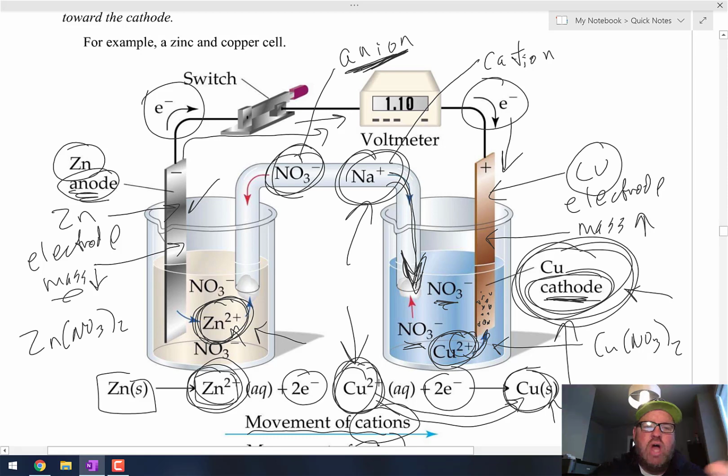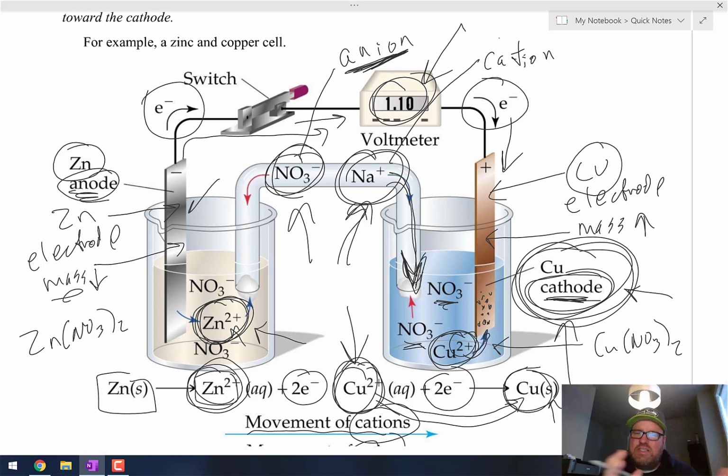So in the next video, we're going to get some more detail about this. How do we know what that number is? What are some of the ways that they try to trick you, or make you try to figure out which side is the anode and which side is the cathode? Because once you know which side is the anode and which side is the cathode, then everything else just kind of falls into place. Which way the ions in the salt bridge go, which way the electrons go, what this number is going to be here, the mass of which electrode goes down, the mass of which electrode goes up. There's lots of things you can figure out immediately once you know which side is the anode and which side is the cathode.